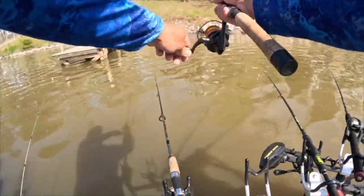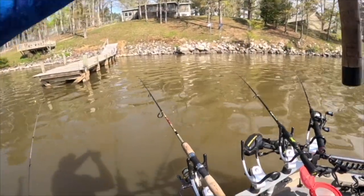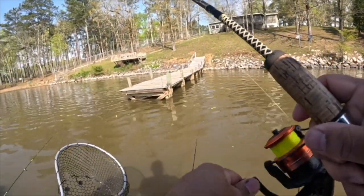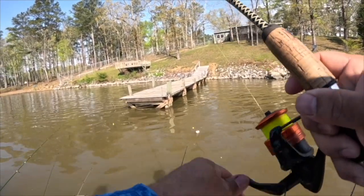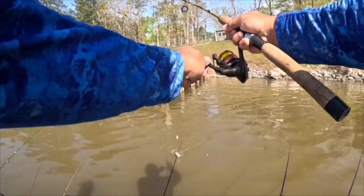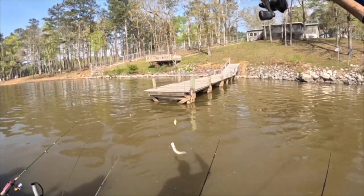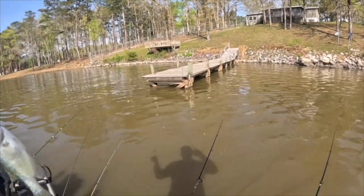Good. Come on, get it, Jim. Got him. Oh, that's a better fish. That's another little crappie. You don't need the net? Nope. That won't be a keeper. I don't think that'll be a keeper. I don't know. Better check it. 10.